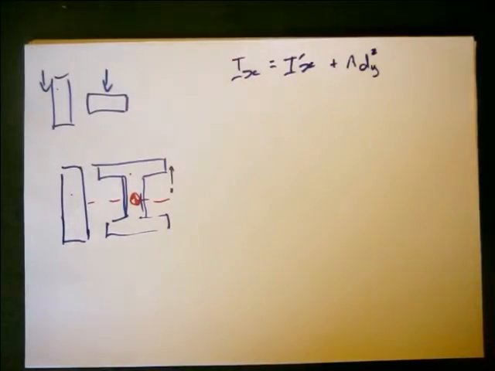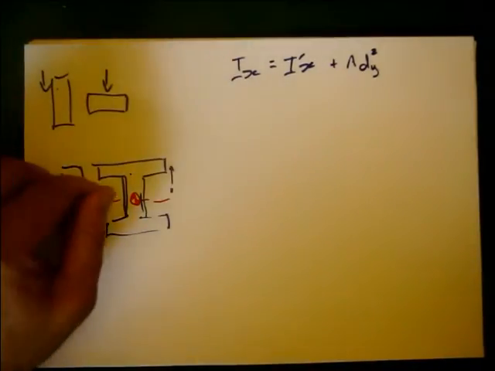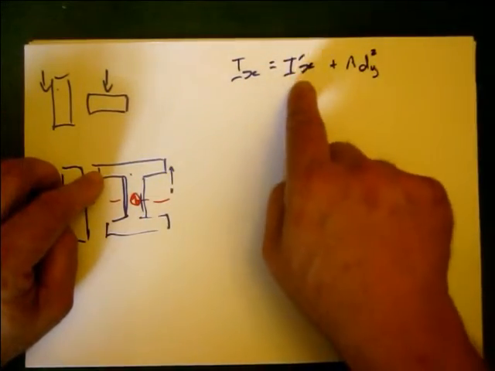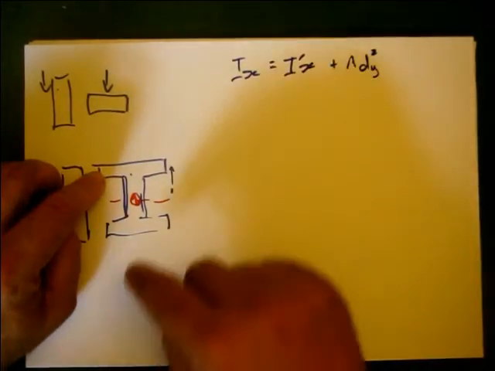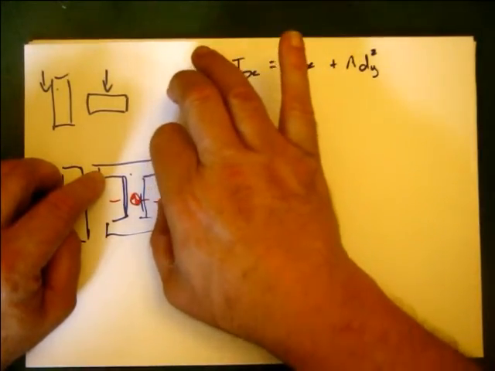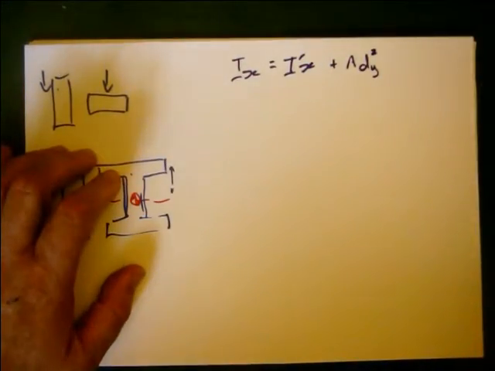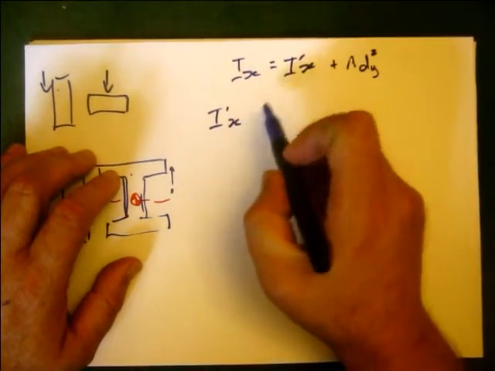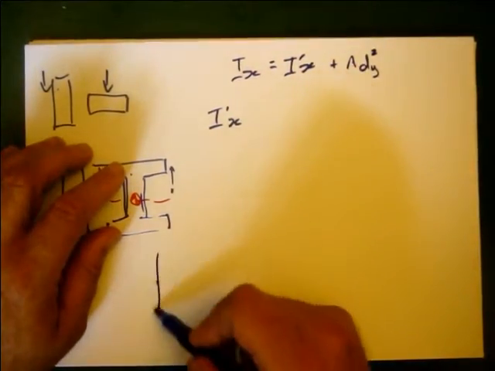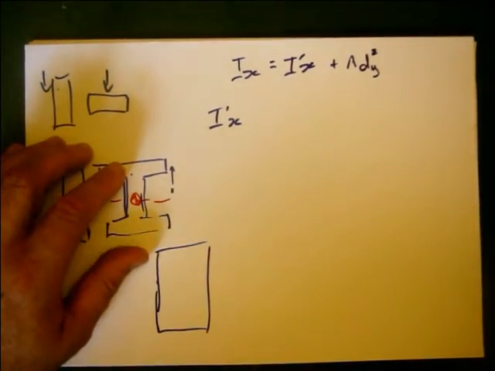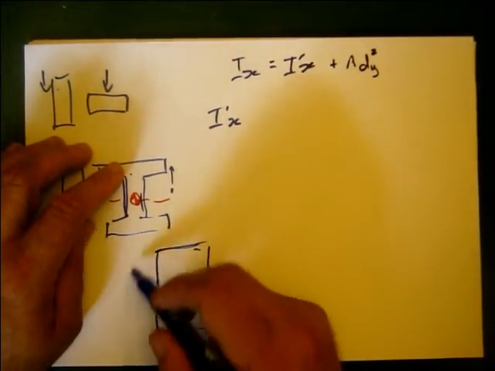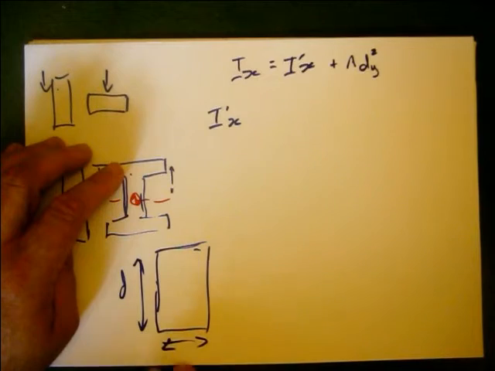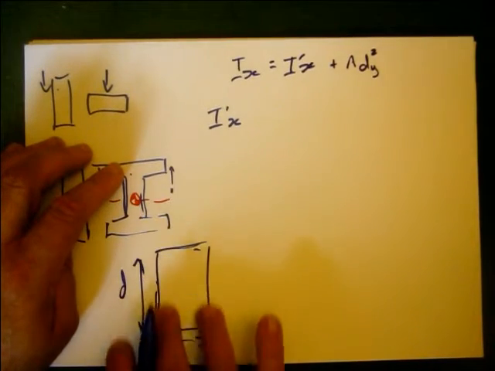So let's think about this a bit more. This is the general formula. We break it up into bits, we work out the second moment for each bit, and then we add on a bit for how far away that is from the centre of our structure, or the centroid. Now the question is, how do we work out Ix, or I prime x? There's a couple of ways we could do it. We could look it up, or we could work it out. Take a rectangle, for example. We're going to make that the depth, and that's the breadth, in respect to this axis.